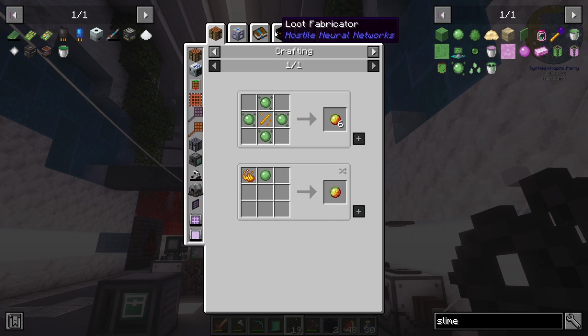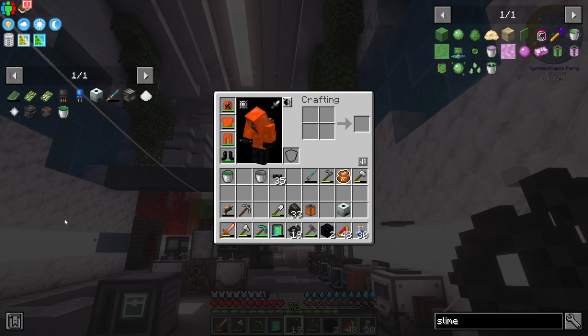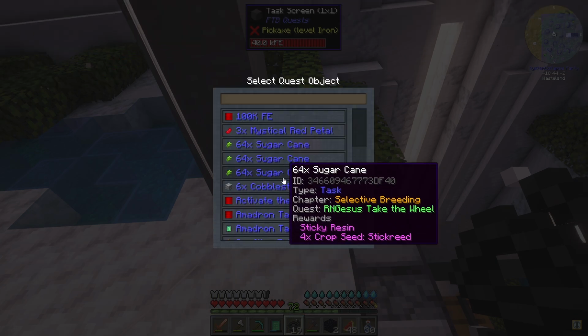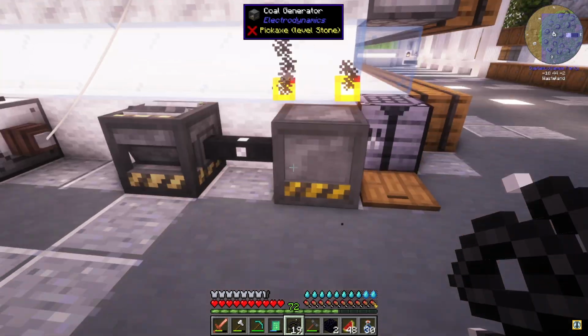The way we get magma creams is from that repeatable quest, right? I forget what it's called. Where is it at? It's just called magma cream, apparently. Go ahead and head into here. See if we can actually hunt that down. Magma cream right there. I think it's only like 10,000 too, right?